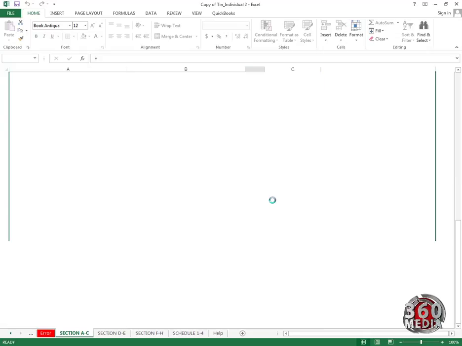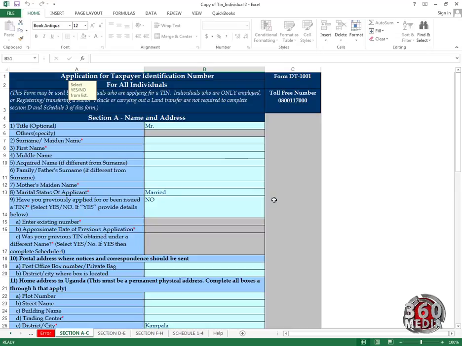The form is divided into types of answers. The first answer is with the drop down, you see the drop downs on some of these answers. The second form of answering is you type the answer into the form. So let's go on and fill in this form. We start with your surname, and don't forget all the fields marked with the red star are compulsory. If you don't fill in these fields, your form will not be uploaded to the URA portal. So make sure you fill in all the parts that have a red asterisk next to the word. Those parts of the form are compulsory.